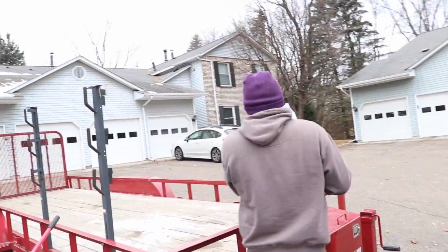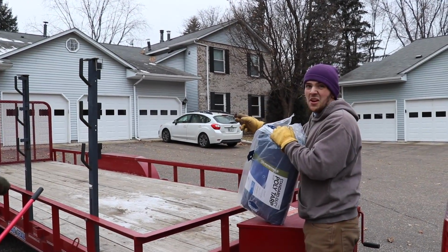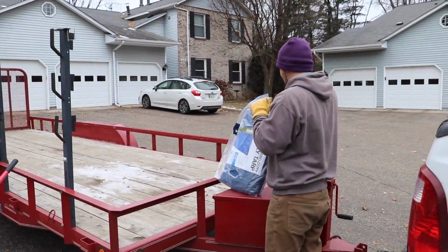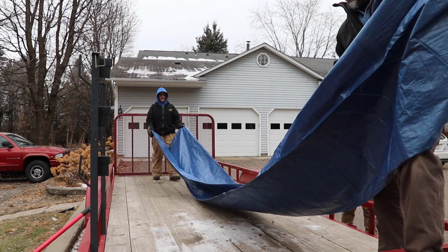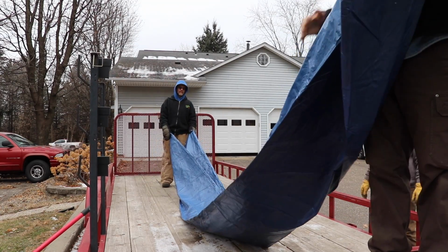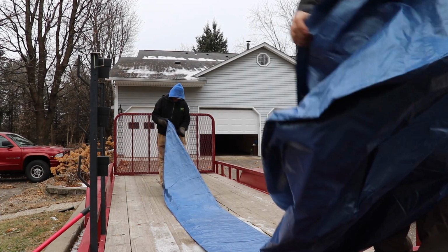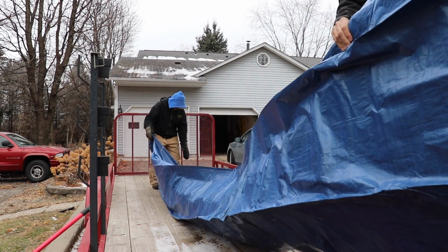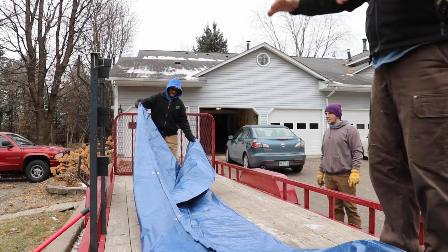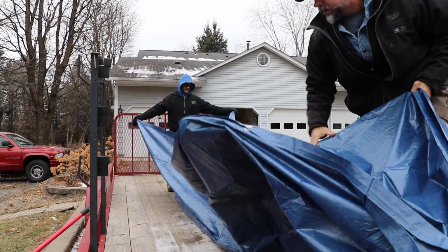So that's a 20 by 40 tarp. Which way do you guys think we should lay it out? 40 foot that way. Yeah. Ding, ding, ding. He gets the first donut of the day. Donuts? Frankie, we got to come this way more, because we want enough that we can wrap over the top and around the back on both sides. We're gonna fold it basically like a burrito.